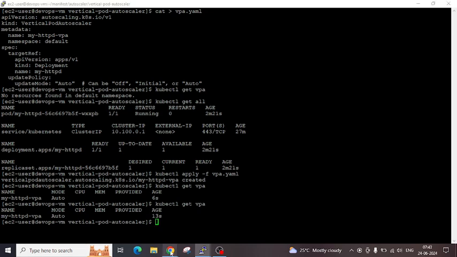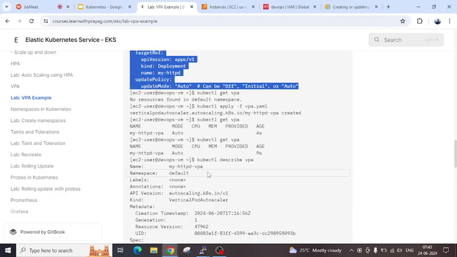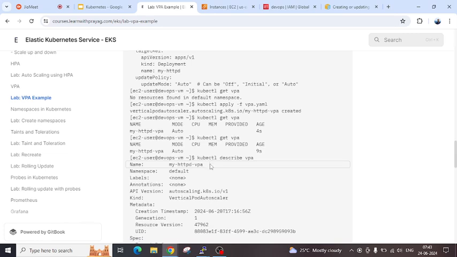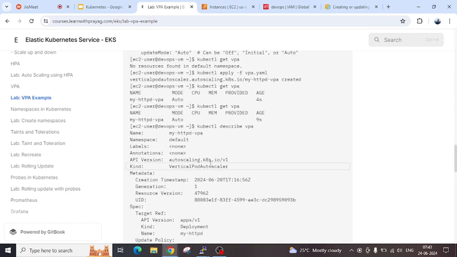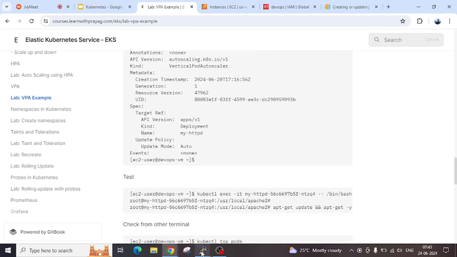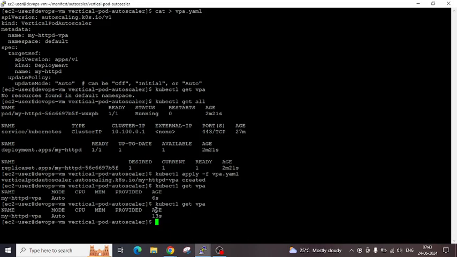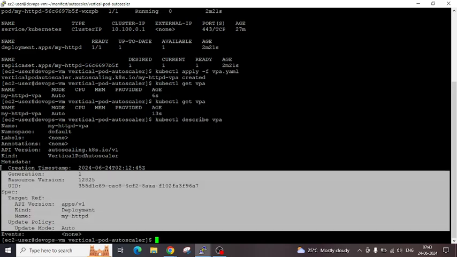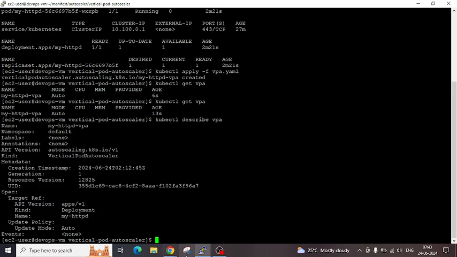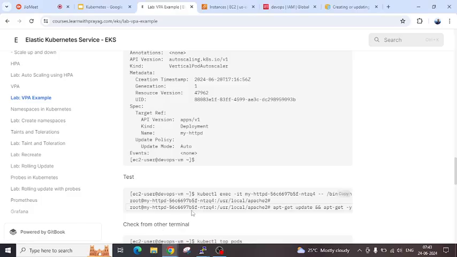Now we need to increase the load on it. We can also describe it, kubectl describe VPA. Only auto detail is given, other things are just the normal details.